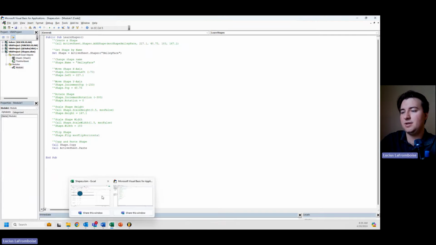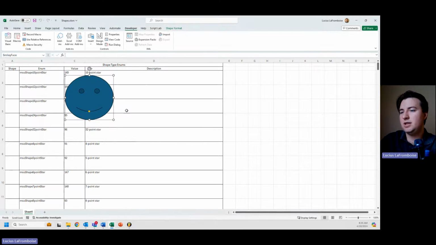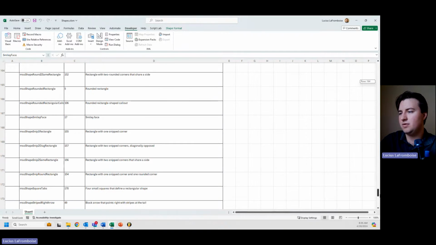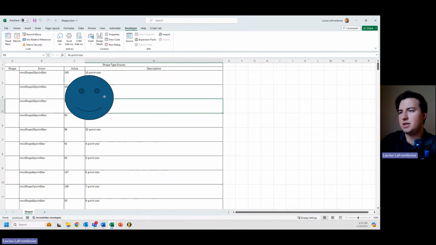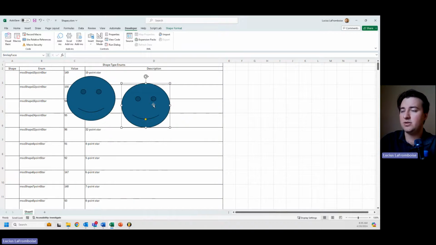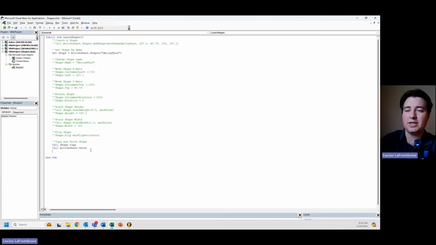So now if we come in here, and just because I want to see it, we run it, you will see, let's see here, where did it go? Sometimes they like to jump all over. Doesn't look like it copied and put it right on top of the other one. Okay, that's all right. So we have this second smiley face, but they have the same name. So now if we were to call stuff, we'd be getting some weird behaviors. So what we want to do is we actually want to rename that.